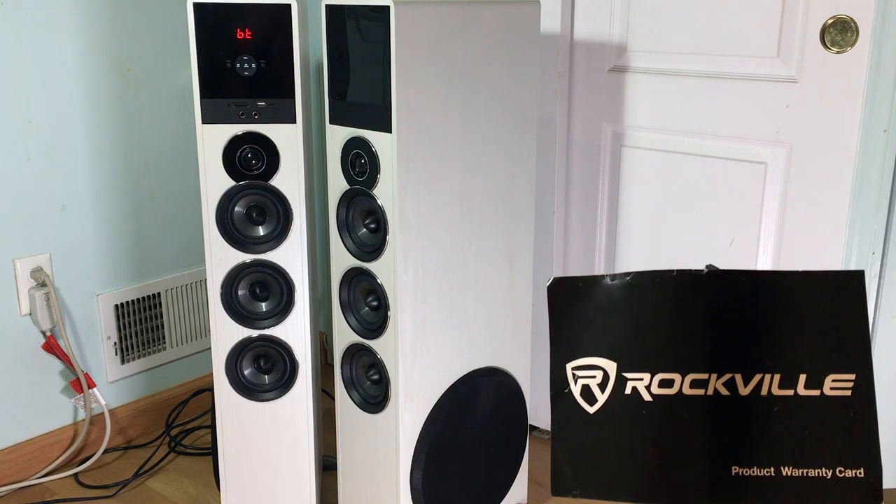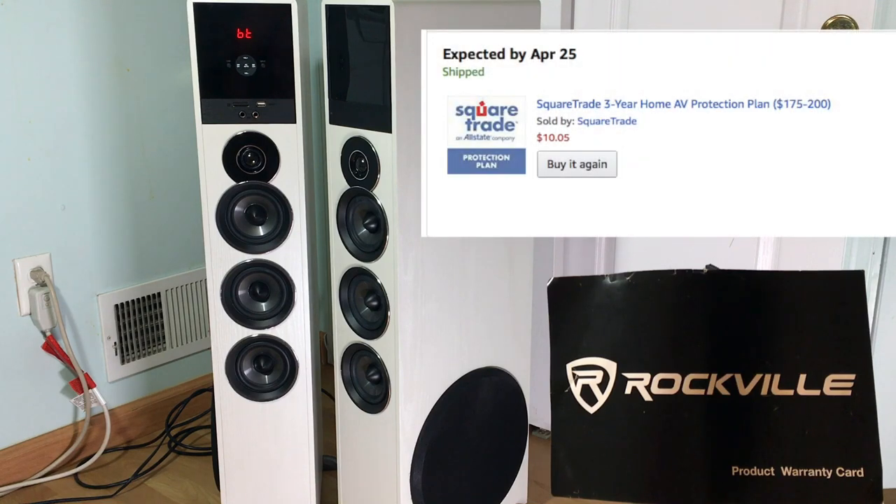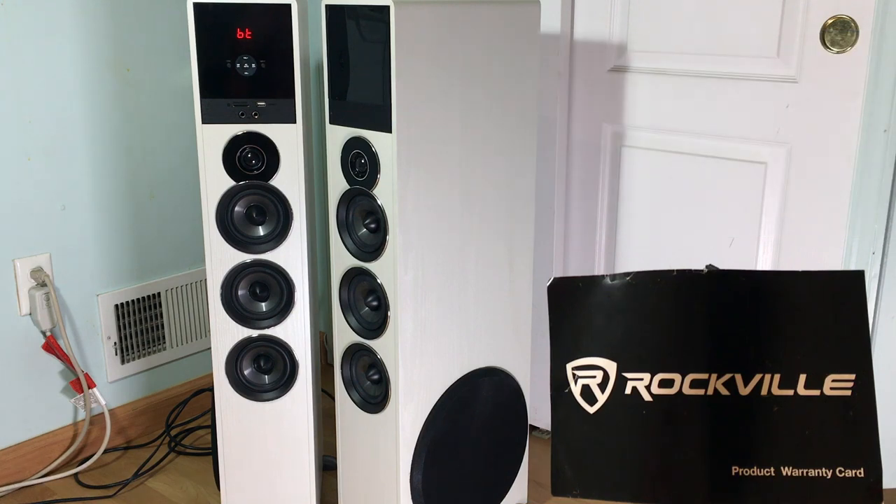The product is still covered by a one-year warranty. On top of that, I made sure to purchase a Square Trade three-year warranty that covers any repairs up to the purchase price of this speaker. The only problem is the Square Trade three-year warranty is only active concurrently and only after the product's original manufacturer warranty ends. So since I'm in the first year of ownership, I'll have to contact Rockville customer support.